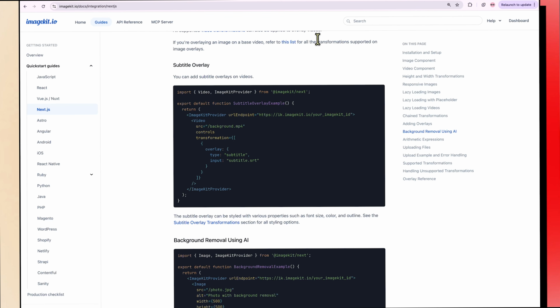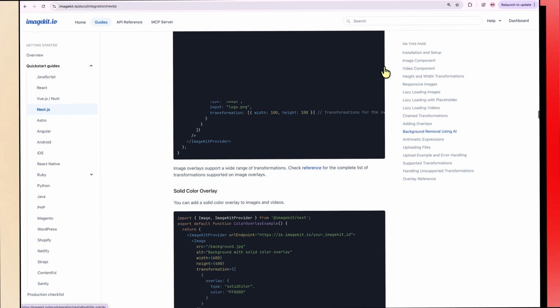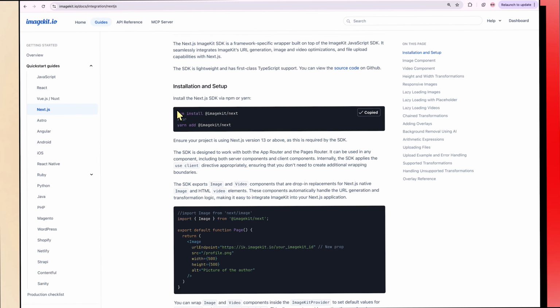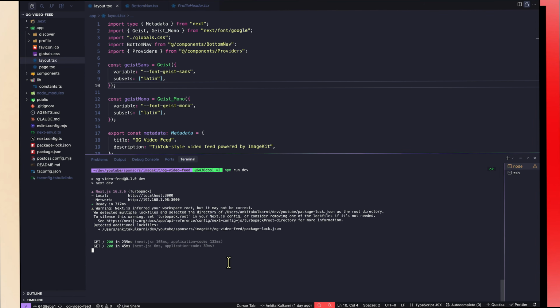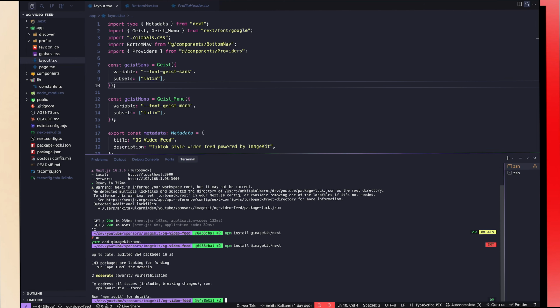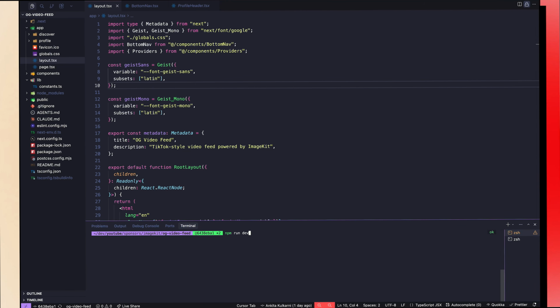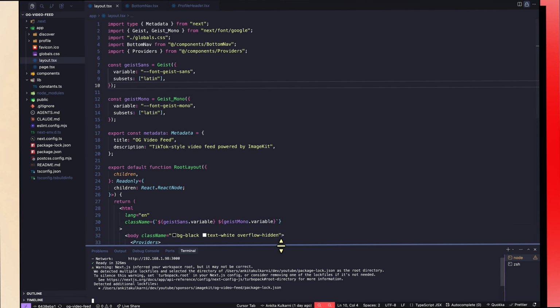So for that, now that we have an ImageKit account, let's just head over to the Next.js SDK, copy this and install it locally. You could use npm or yarn, whatever you want. As we do that, let's stop the server and not copy both, but just copy this one, ImageKit/Next.js. This is a package we need to get ImageKit in our system. Perfect. Now that we did that, let's restart our server again.